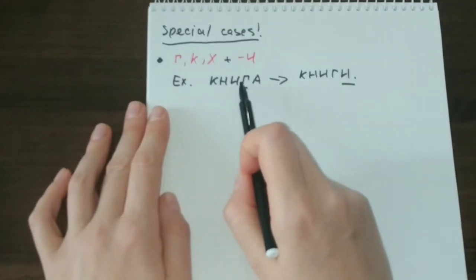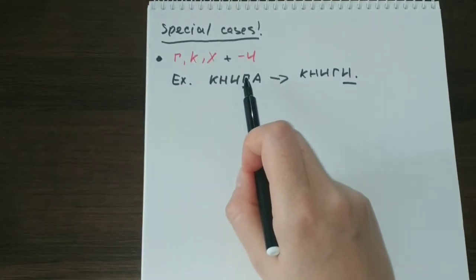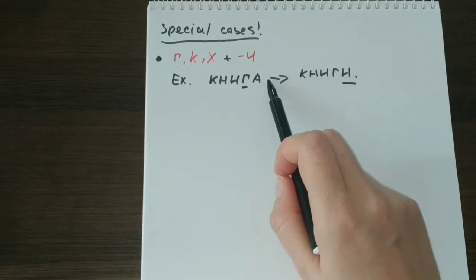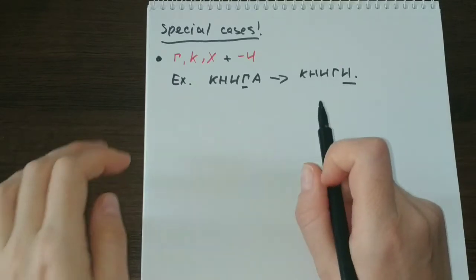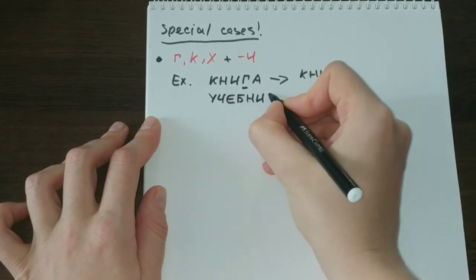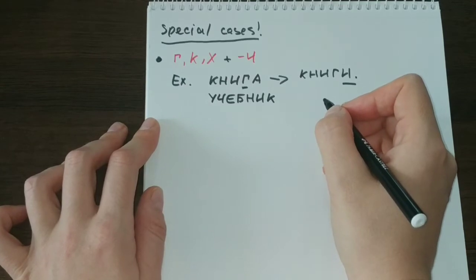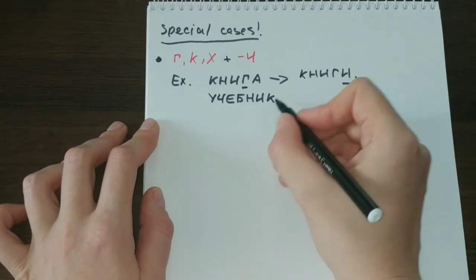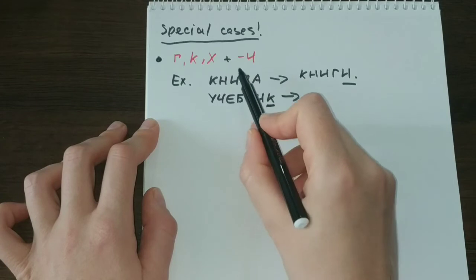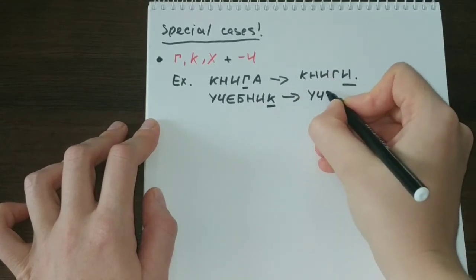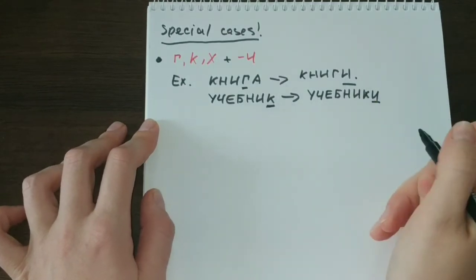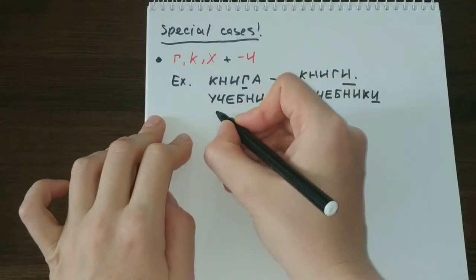So we see that if the last consonant of a noun is г, no matter if it is followed by a vowel or not, the ending is either changed into и or the и ending is added. So another example for you is this one, which is учебник. It is a noun of masculine gender. It means textbook. It ends in к. Here it is not followed by any vowel, so the plural form will be made by adding the и ending. Учебники. Textbooks. Учебник, учебники.